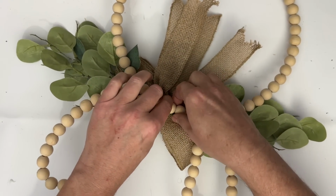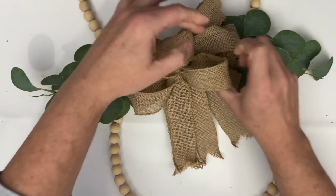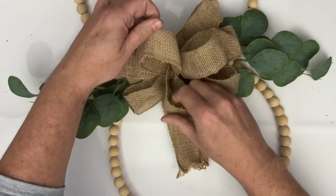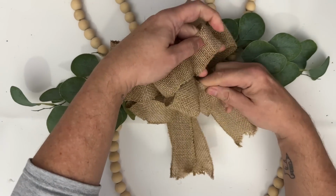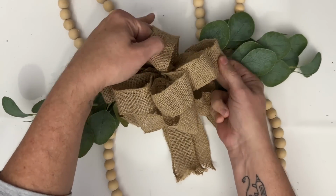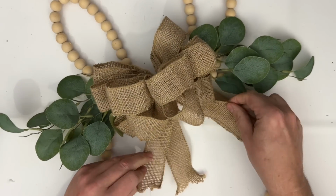This is actually super, super cute. And again, you can use this so many different ways. I am going to fluff the bow out a little bit here because I was playing with it. And at first I was thinking that maybe this would be too big for the actual M and everything else that I was going to have on there. But you will see that I figured it out.